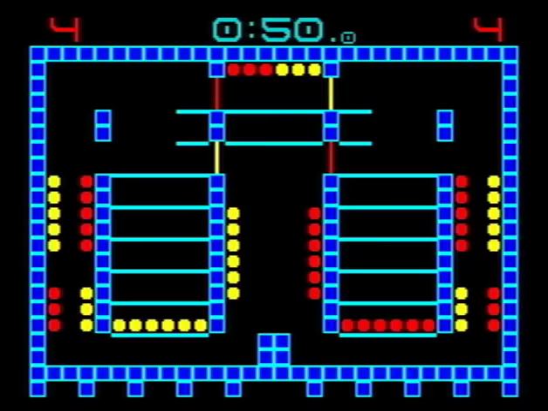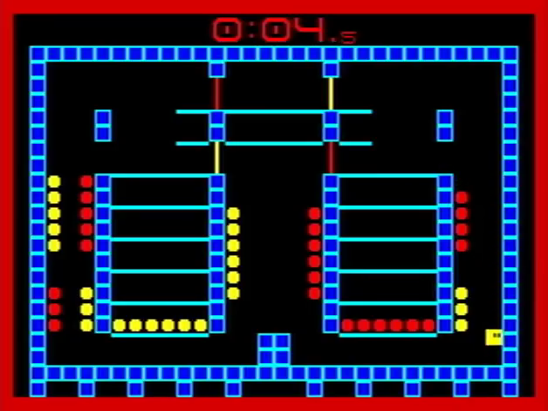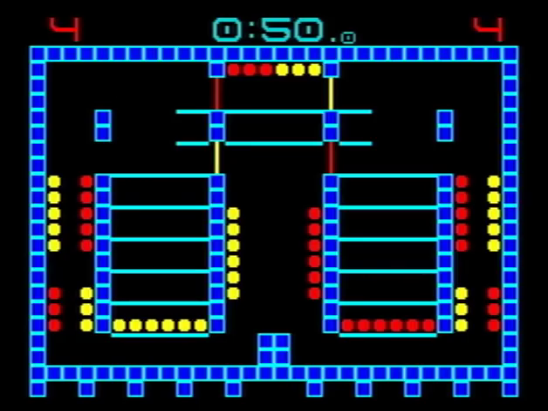Alright, okay. Right, so the idea is to collect all the... Right, so you can jump, like so. Right, now how do you get unlucky? Right, so you can't. Why is that unlucky? What? Why did I die there? This is what you call minimal graphics.